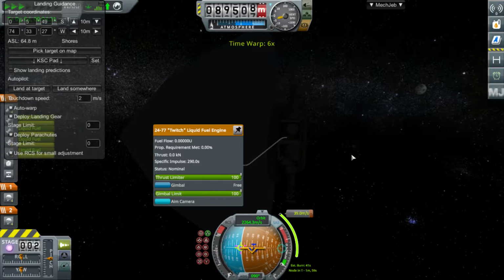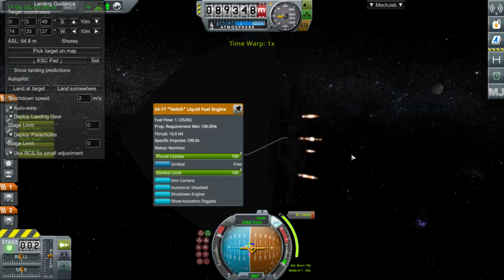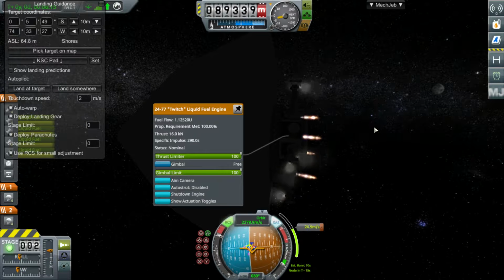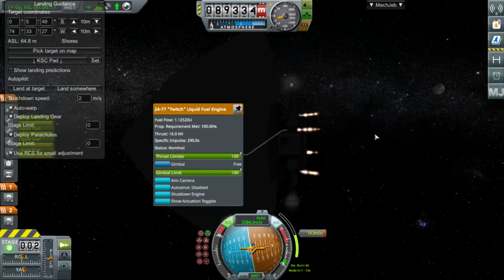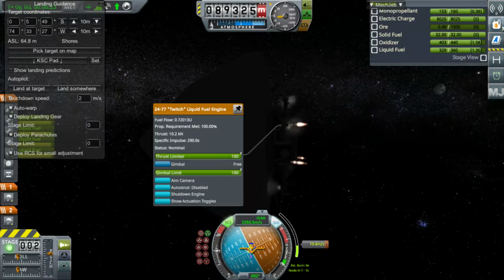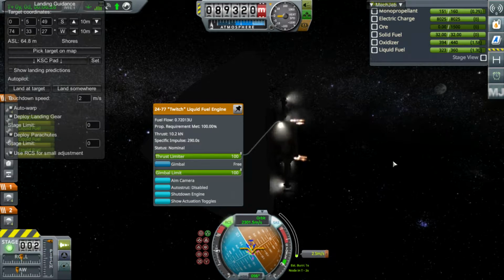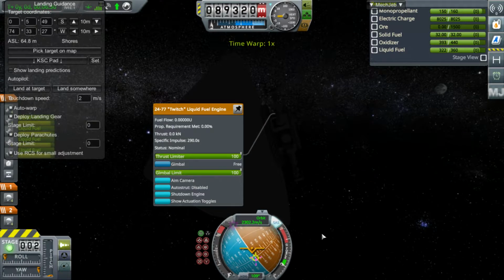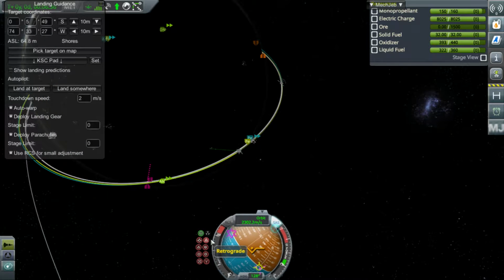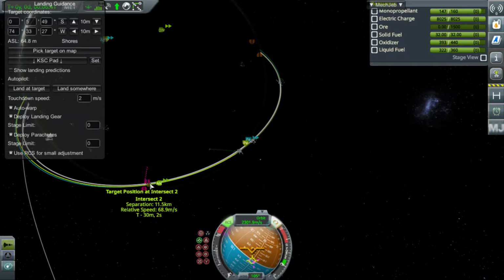41 seconds. That means you have to burn at 20. Let's hope the engine gimbal's enough to keep it straight. It's not gonna be. That's annoying. I guess maybe if we burn slower, it should keep it more stable. Oh, we're gonna eat through so much monoprop. Alright, let's see how good was that. 10.3, wow, that was awful. Oh, it's that monoprop, that's why.